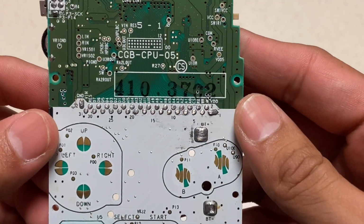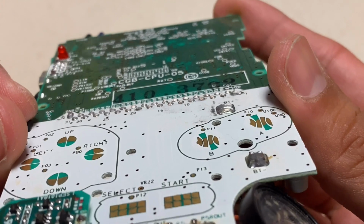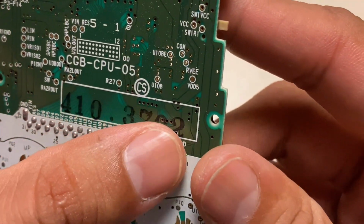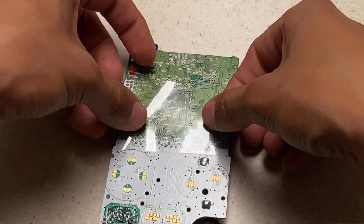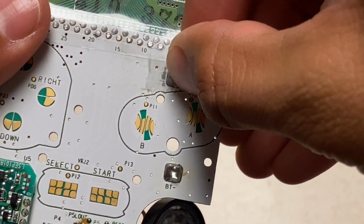We're going to focus on our motherboard now. Remember those pins that I showed you earlier? I did this off screen. I used my Dremel tool and I simply just knocked away those pins and I made it as low and smooth as I could get it. I did the same thing with the terminal. Everything's smooth and there's no jagged edges. So once that's done, I took a piece of tape and I covered up a lot of the motherboard as well as those pins so I don't have any metal to metal contact. I also took a small piece of tape and I put it here on the battery terminal as well.